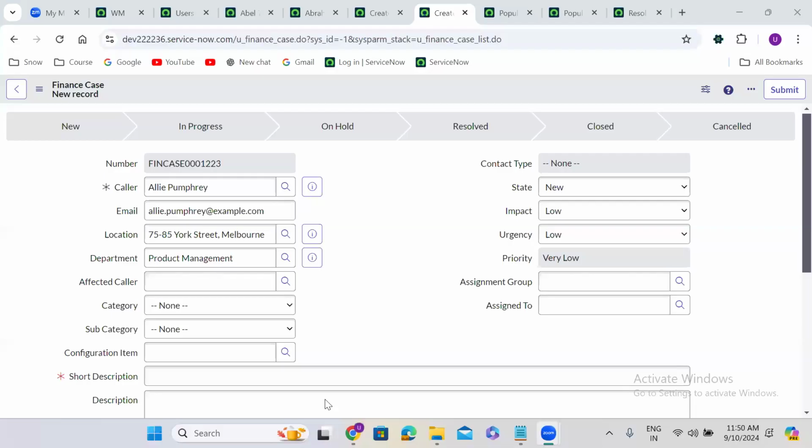You can share your screen. I have unmuted everyone, guys. So Rajeshwari, you can share your screen.